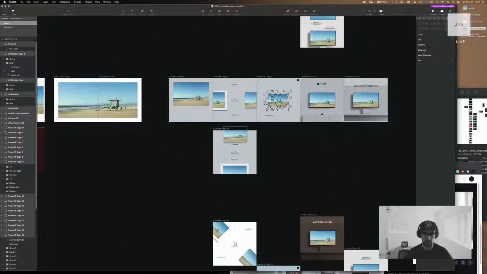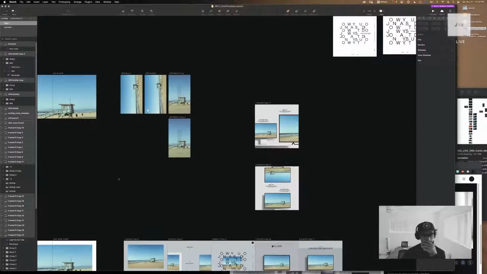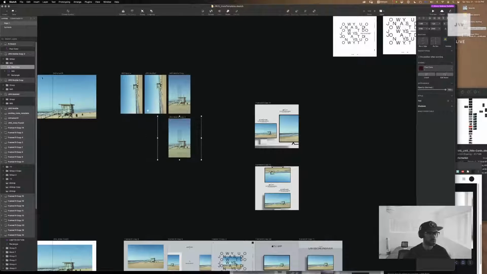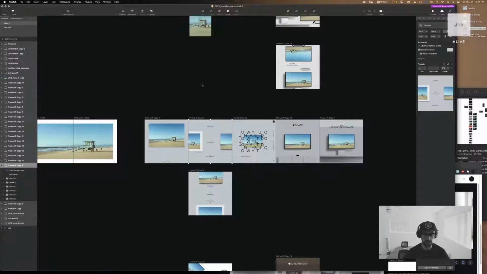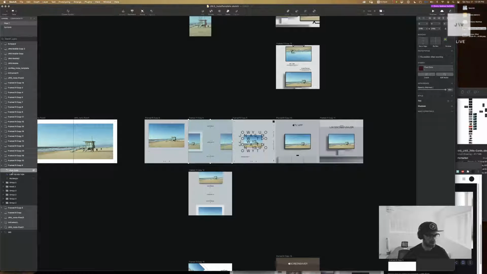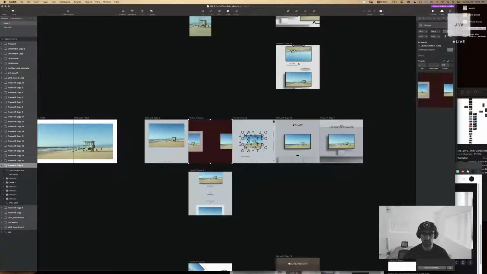So, I'm curious. I have my post color overlay. If I set this as the background, I wonder, if it's excluding nothing, is it going to show up? Background color. Yeah!